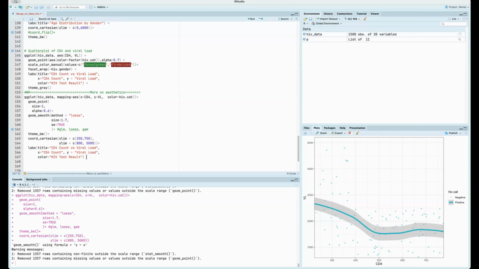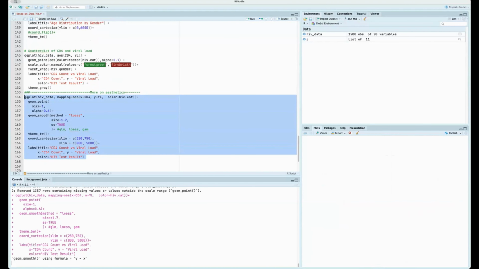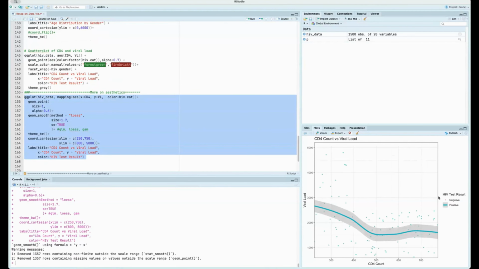Okay. And if we run this, it will actually give us the names. The x-axis becomes the CD4 count, y-axis becomes the viral load, and the title becomes CD4 count versus the viral load.